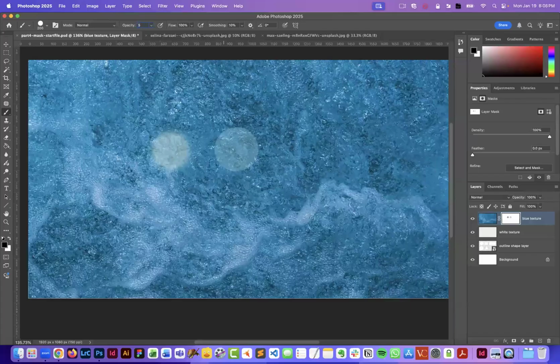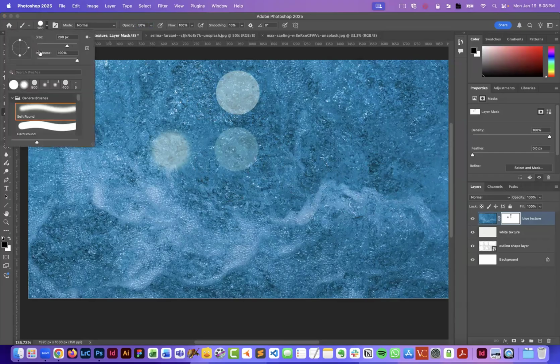We'll do 50%, and I'll just do that first one up here. So you can see how you can start to see through better. And then for brush three, we are going to do 50% opacity, which is what I have right now. We are going to do 200, and then 50% hardness, which is technically what I had right here.